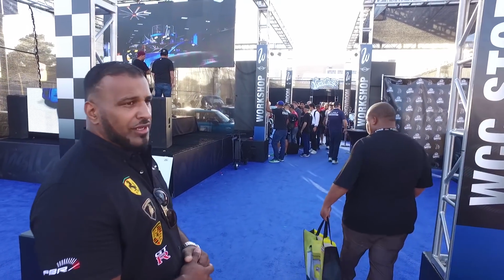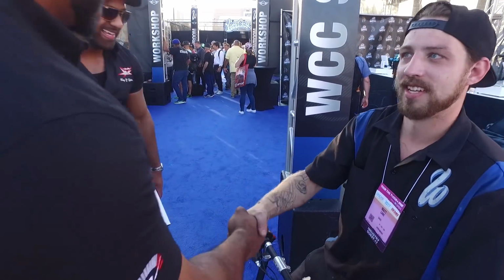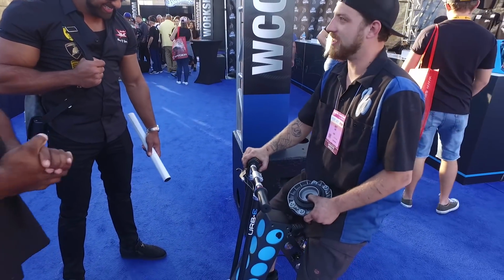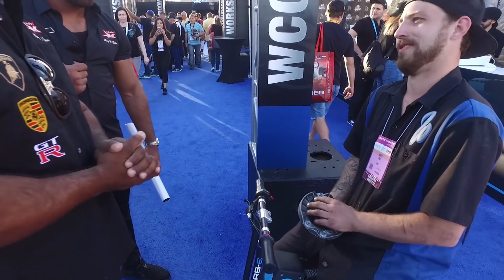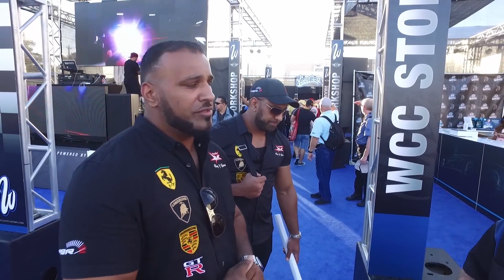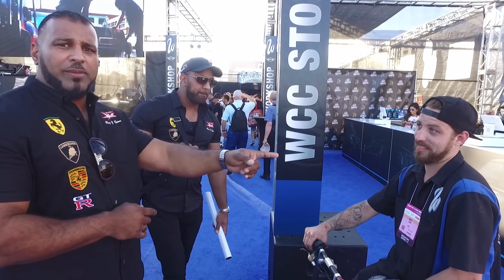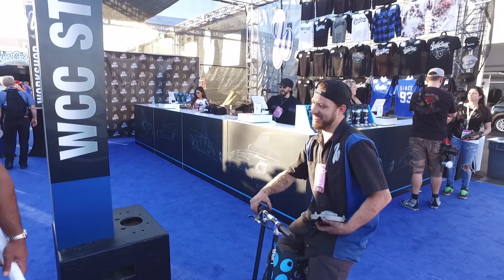Check it out. We've got a bag of cars on this stand, and we're going to be linking up again tonight. We were with them last night, and they had a private party on. I like that. Let's do it. Cool. What's happening? So you ready for tonight? I'm talking about the after party tonight, hosted by none other than West Coast Customs, at the Vanity Club. That's where it's going down. I'm going to show him how the UK does it. Yeah, man, that's how it's going down. We're going to go check out a few more stands and head back.